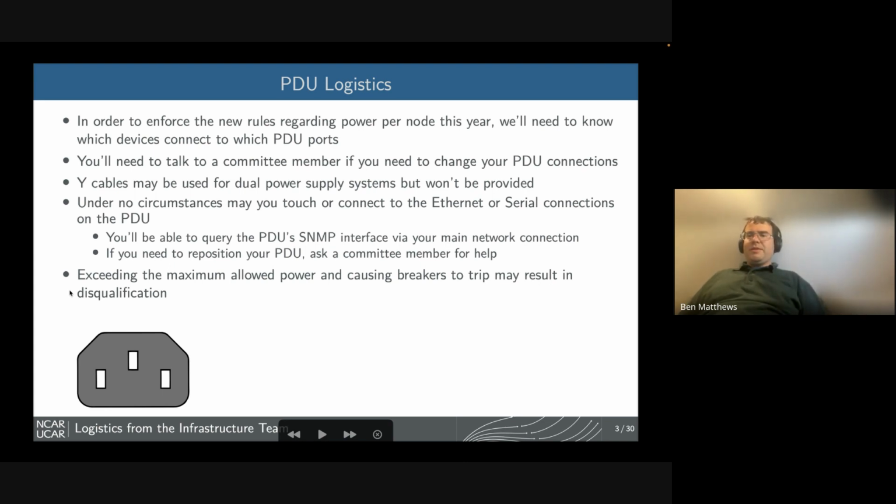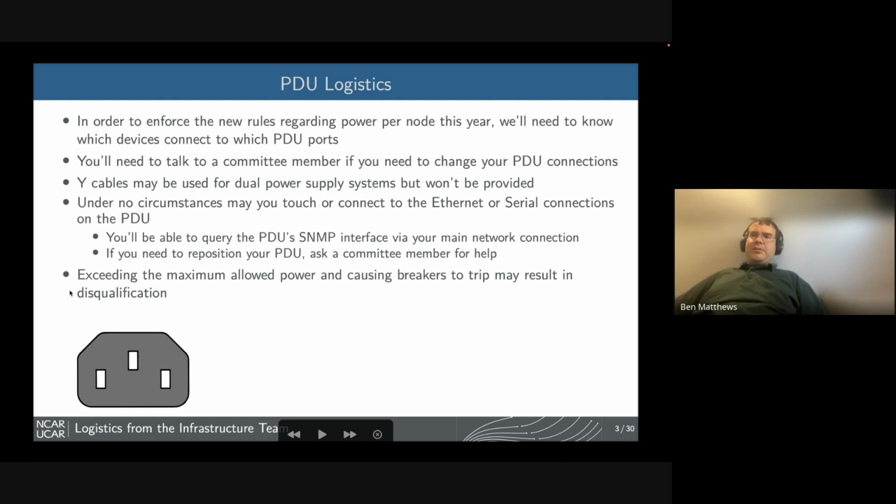And it's a cluster competition, right? So we've structured the rules in such a way that we hope it forces you to bring a couple of nodes, and we're giving you some free power for a network device, which should hopefully further encourage that. The downside of this is that we need to track power per node to ensure that you're following the new guidelines.